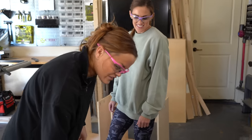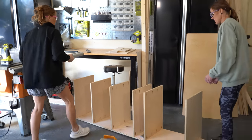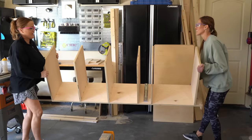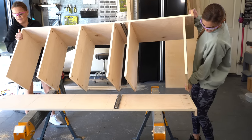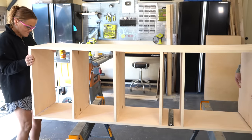All right. So I've got my wood glue lines in place. You know what? I'm going to help you because we're not here to prove your manhood, okay? I'm not here to prove my manhood either. Okay. Whoop. So we can flip it over. It's really, really great having a hand on this one. Even if it's a tiny hand? Even if it's a tiny, useless hand. It's never built before.